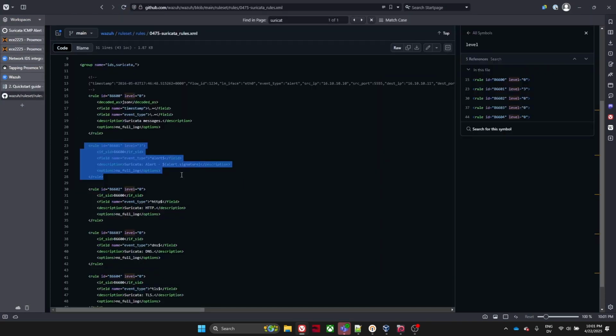Now looking at that rule, so we've matched this rule, and by default it has level 3. So can somebody tell me, level 3 in Wazuh, would that get alerted on? Would that get alerted on in Wazuh, and would it get alerted on in Discord? There are two separate questions.